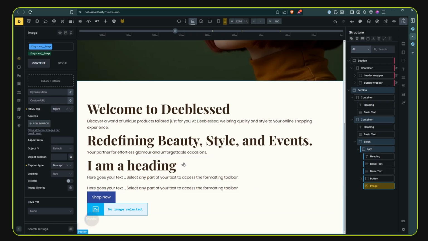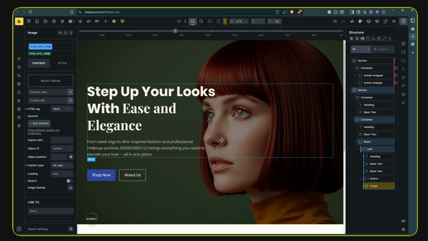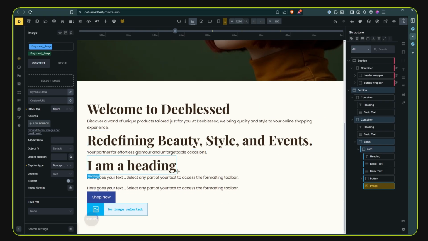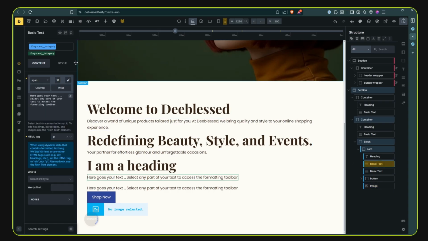So just so you remember, the reason why we are adding CSS classes is that if you have multiple elements with the same class and we make changes on one, it will trickle down to the others instead of copying style from here to here. You'll see that in play. Once you've added the classes, you can then rename. This is category. This is excerpt. Leave the image, it already has its name.